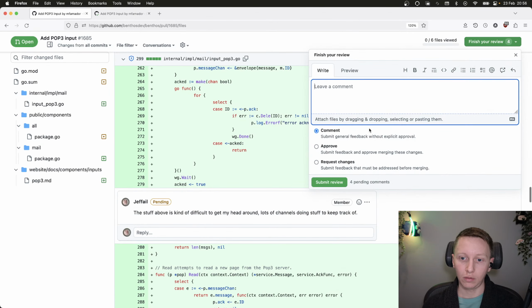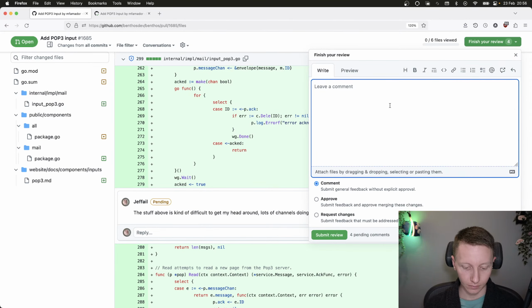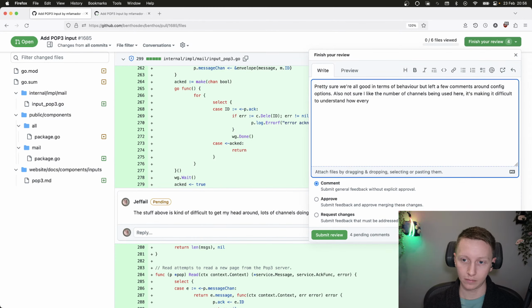Right, I'm just going to give an overall comment of: pretty sure we're all good in terms of behaviour, but left a few comments around config options.